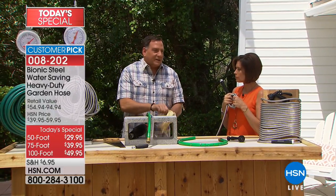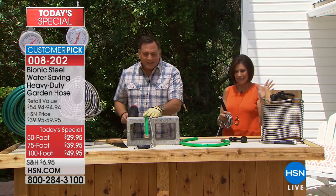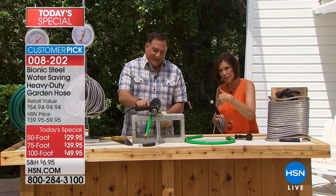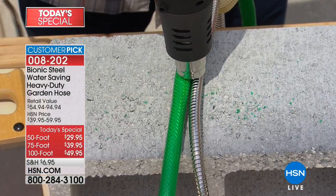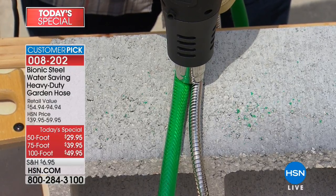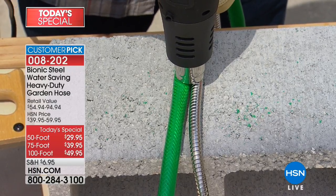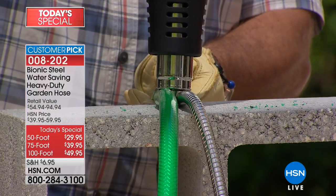What I'm going to do now is take a heat gun. I like to torture these things. I want you to really see. This is the fun part of watching HSN. We show you things that you're never going to experience at home. Here's a heat gun. Now, this is not a blow dryer. This is a heat gun that's used in construction. People do crafts with these, all kinds of things. So it's concentrating. You'd smell it already. It's concentrating heat on here.